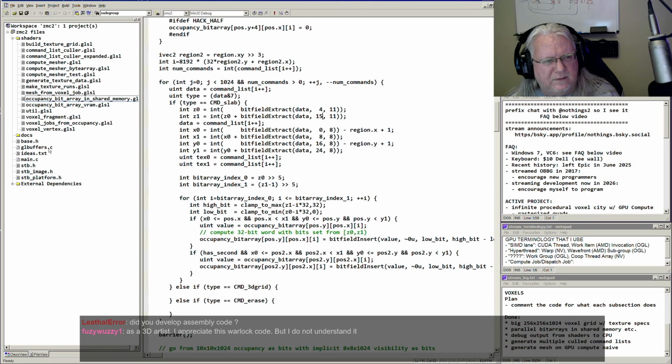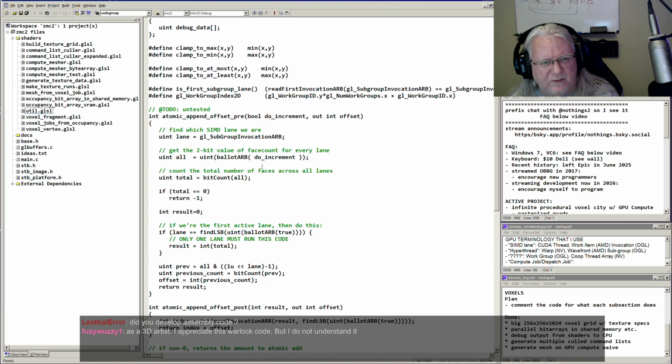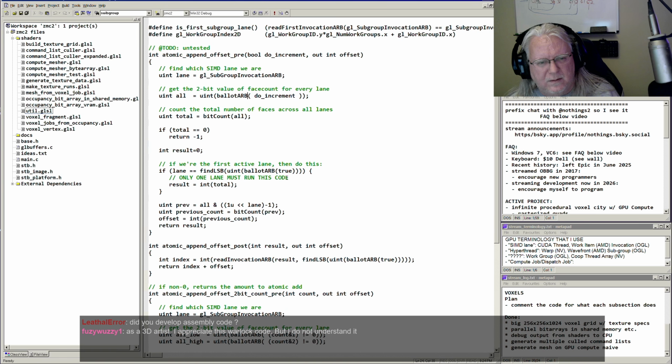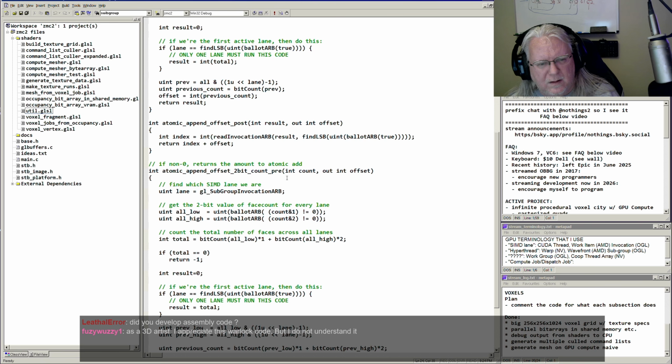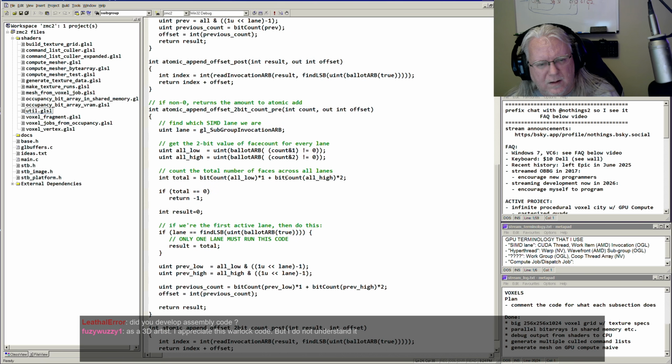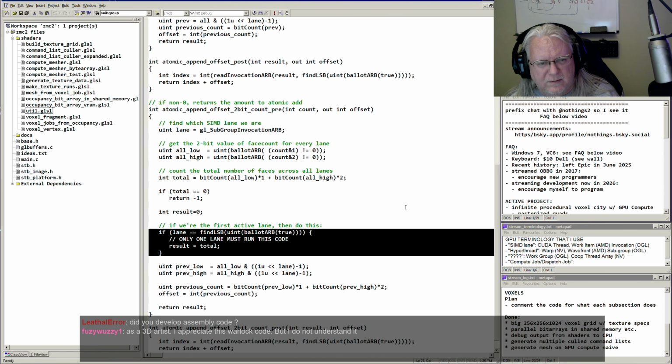It was in the code to vote. Where did that code end up? It's in here. Find the first active lane. We want that code.